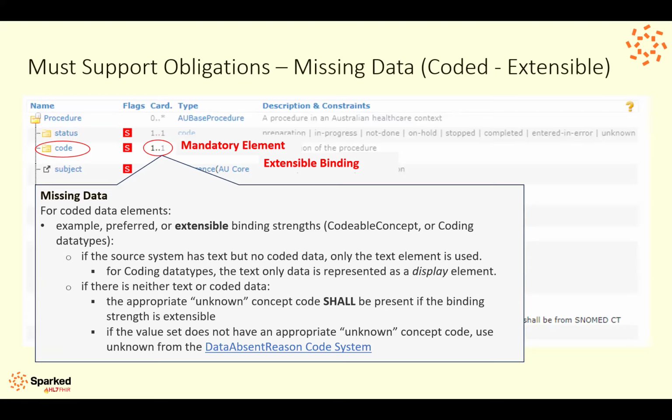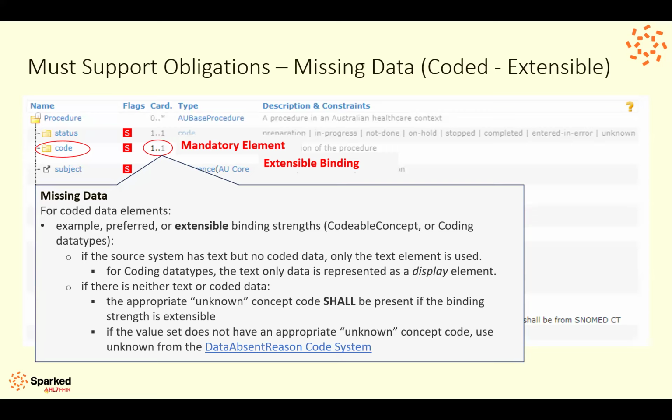But that stuff can be done just by profiling data types generally. So for instance, one that some of the agency profiles have is, if you send a reference, then you will send a reference or an identifier or a text. That says you can't just send me a reference type, which has no useful information in it. So you can do that sort of thing by having profiles of data types.